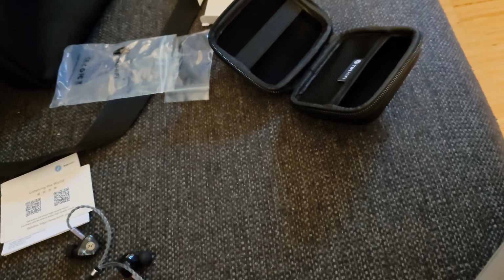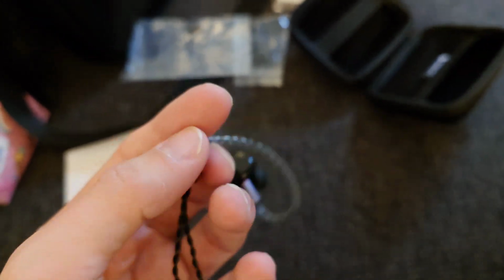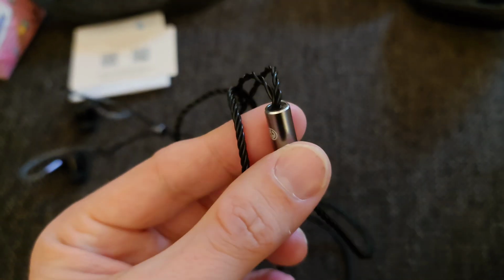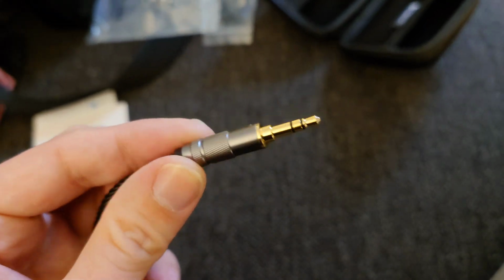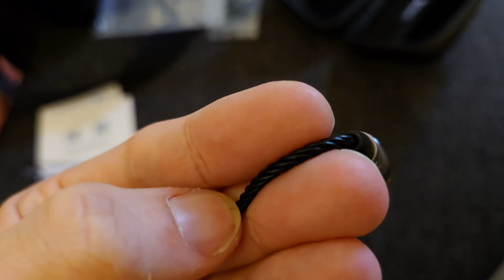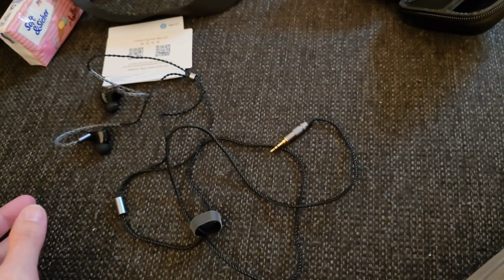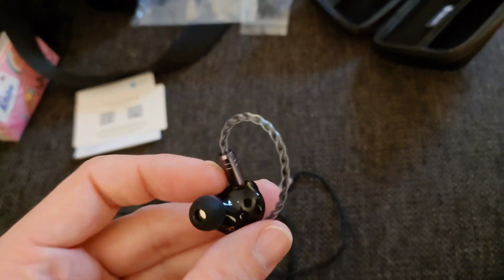Then there's a chin slider. You can see it slid up already here. It's a bit of a loose kind of chin slider, but there you can see the divider. And it terminates in a 3.5mm plug, as you can see here. It's a nice braided cable. It's a little bit rubbery, but it's not tangling up at all, as you can see here, which is quite nice. And I think for the cable, it's pretty good.